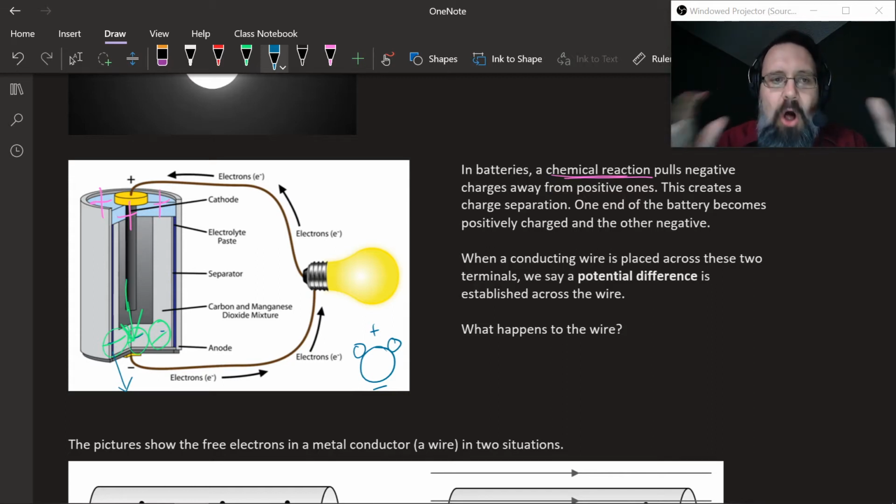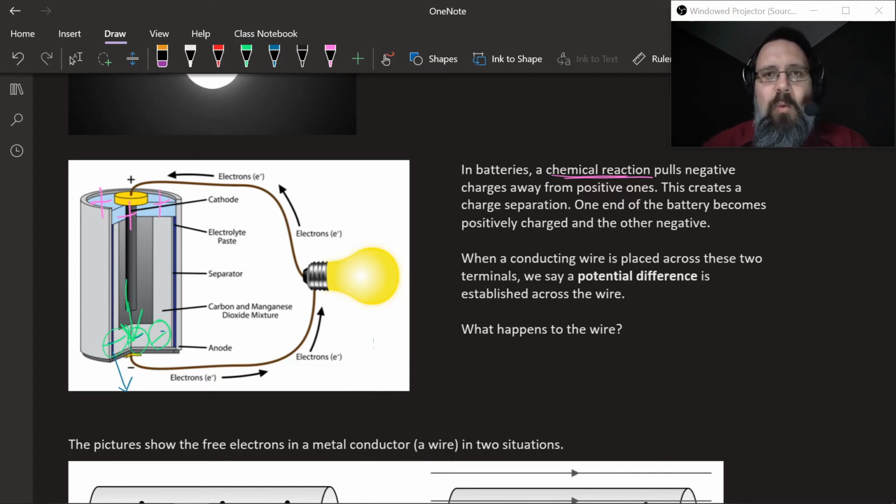So the battery is always creating the separation of charge. You want to make sure that you're storing batteries in a cool, dry place. You don't want there to be any water vapor around because the charges can leak out into the air. If you had a negative charge here, it'd be pulled and attracted to the water. This is why it's a really bad idea to put batteries in a freezer. People used to think that sticking batteries in a freezer for storage would make them last longer. That's exactly the opposite of what happens. They will drain more quickly.